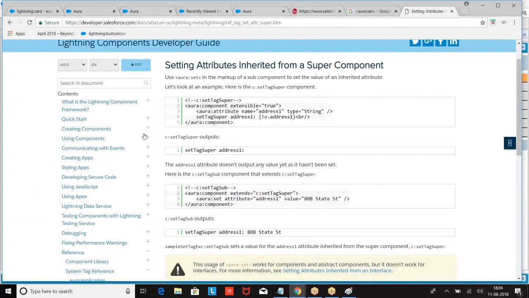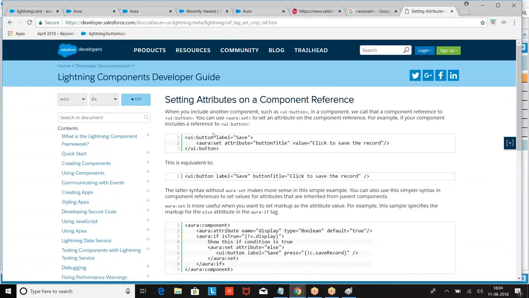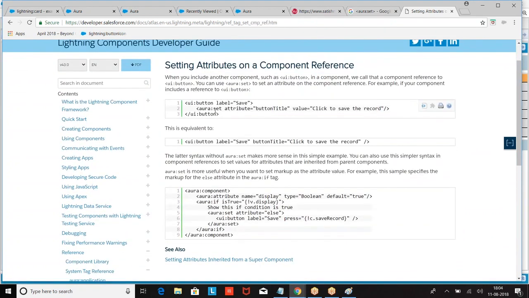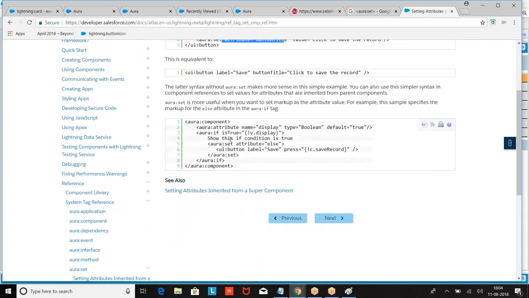This component is used to set the values of an attribute. If you want to set the values of an attribute, we'll be using it. Whatever we are writing in the URA set is stored to that attribute. We give the URA set attribute name, and whatever value we give in the URA set will be assigned to the attribute we mentioned here.